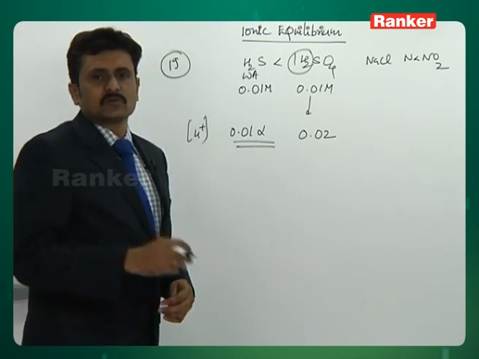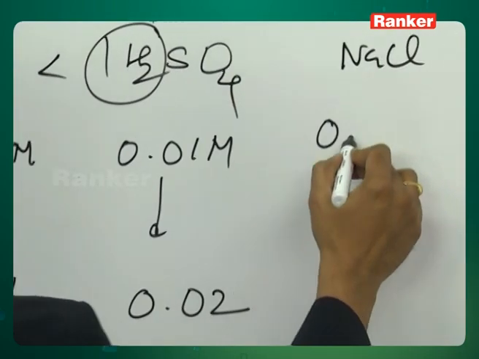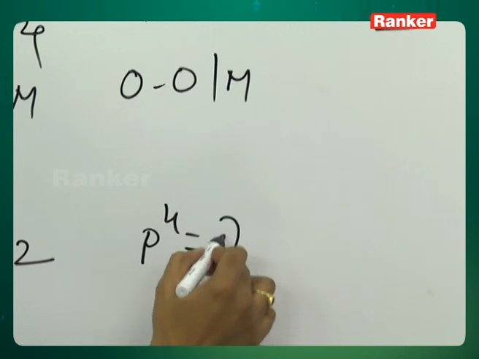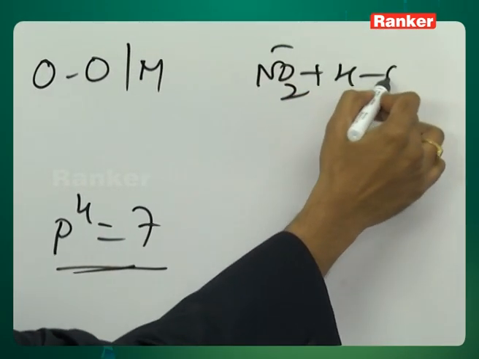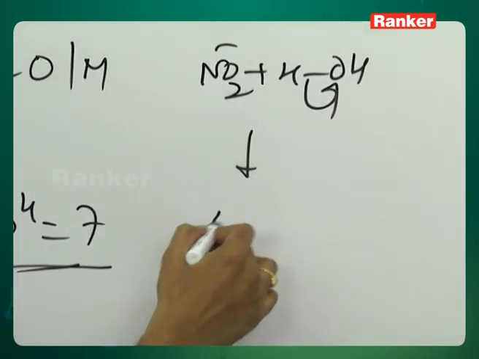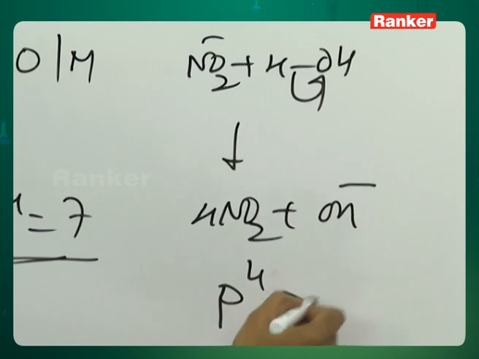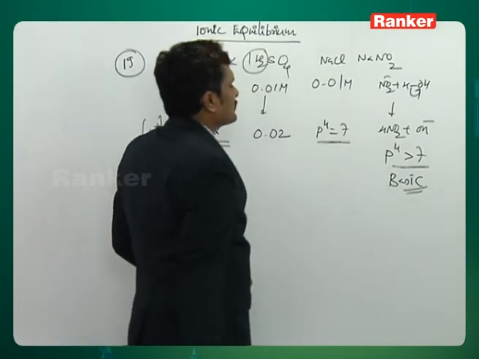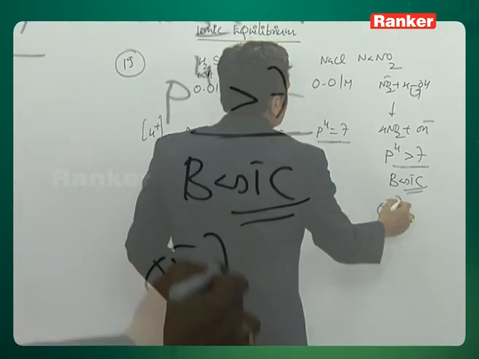When it comes to NaNO2, we know that the pH of the NaCl solution is going to remain at 7 because it is completely neutral. When it comes to NO2-, it will be slightly basic, as it is going to undergo hydrolysis to produce OH-, hence the pH will be greater than 7. I mean to say the concentration of OH- will be more, or the concentration of H+ is less.